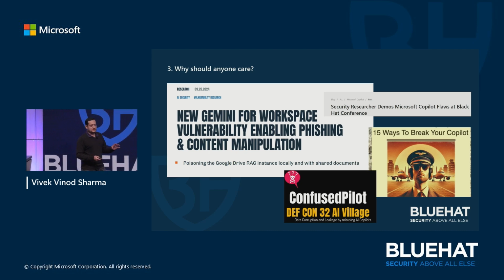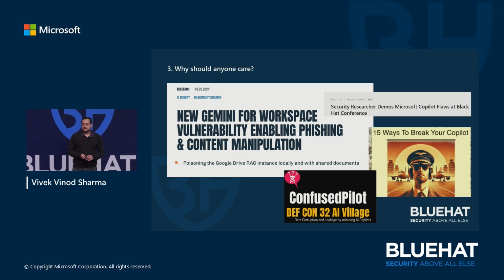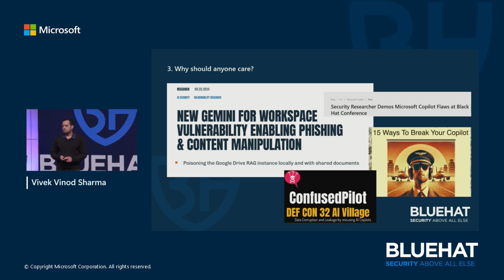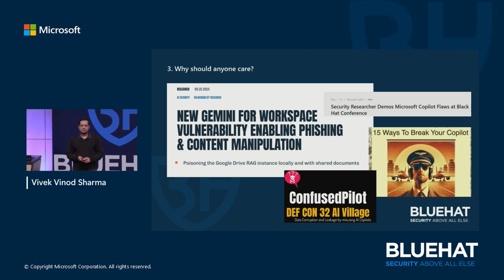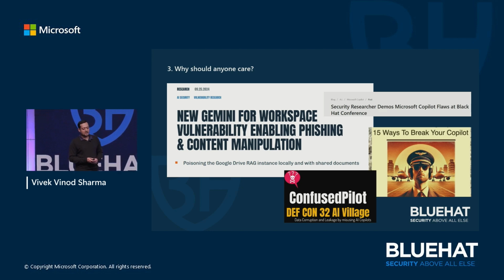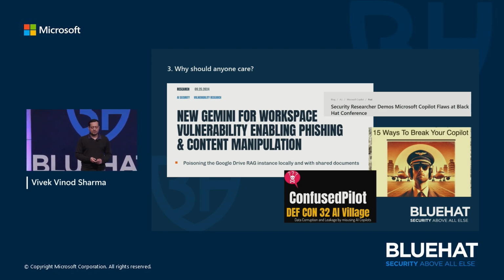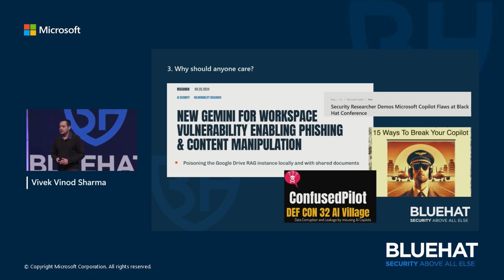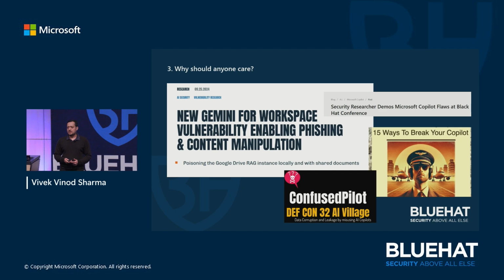So it's not just specific to Microsoft. Just wanted to show another piece of news out there that we have other GenAI platforms and other GenAI applications as well, which are susceptible to this problem. This is a popular one that came out a few weeks ago around Gemini for Workspace and how researchers were able to manipulate the underlying data source in the enterprise context and have Gemini spit out manipulated output.